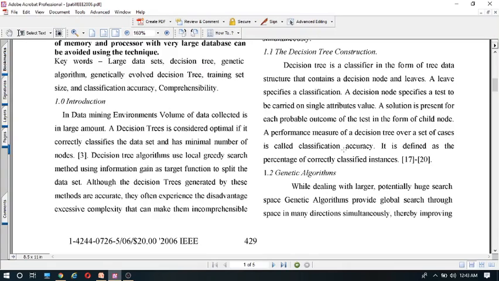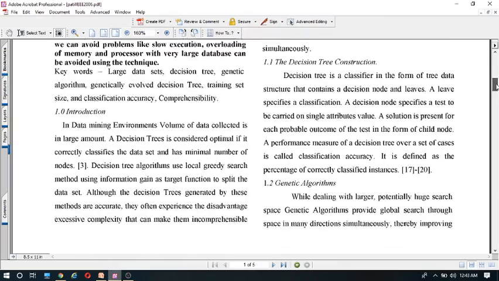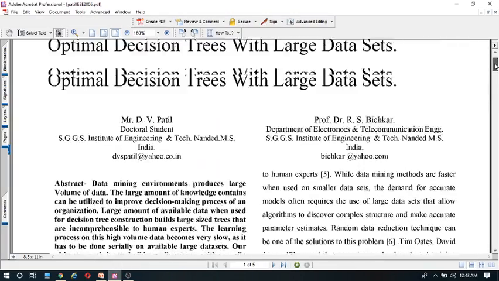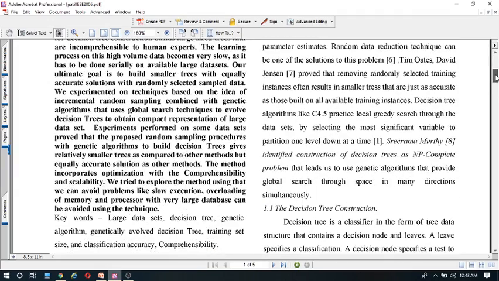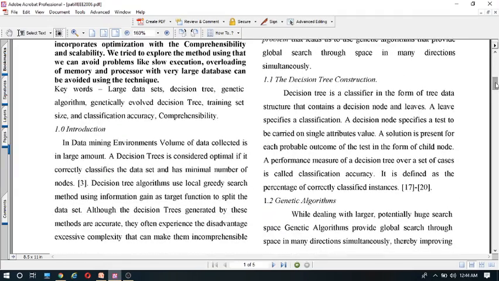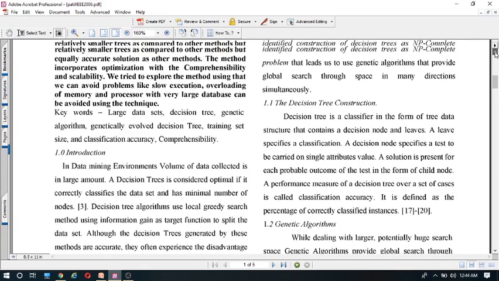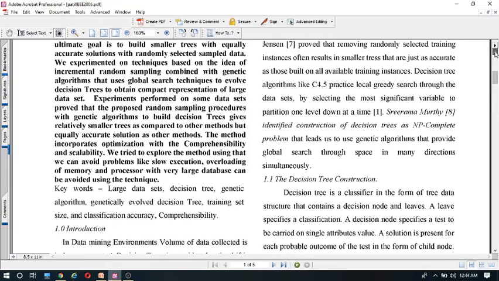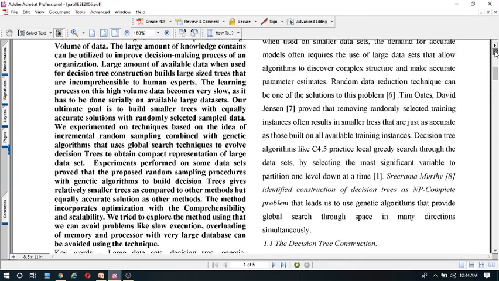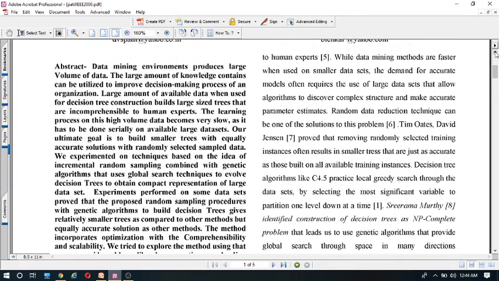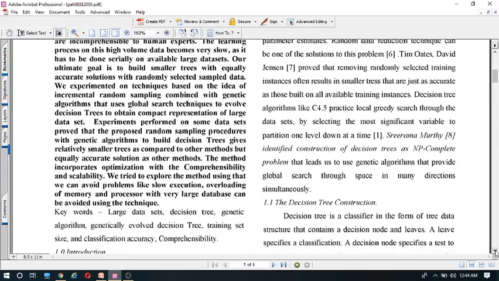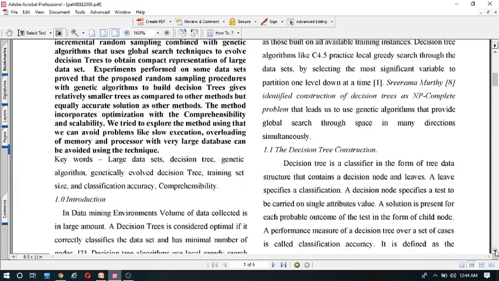So this is one sample paper. Here in the introduction, of course the paper is the same, that is the hybrid evolutionary approach. Since this is related to data mining, it discusses data mining, then the basics of decision trees are mentioned here, why decision tree, then what are the methods to handle large data, they are mentioned in short here. Then why the size of the tree should be smaller is also mentioned, and then the decision tree algorithm is mentioned, how a decision tree is constructed.